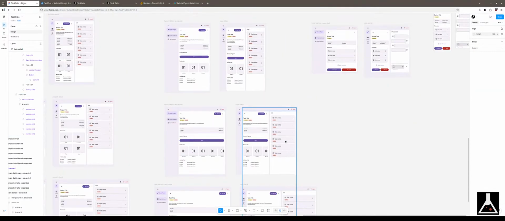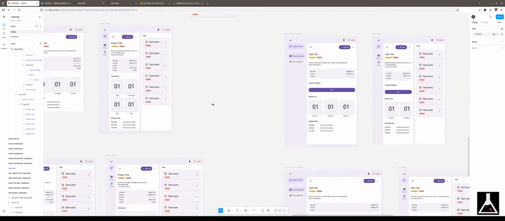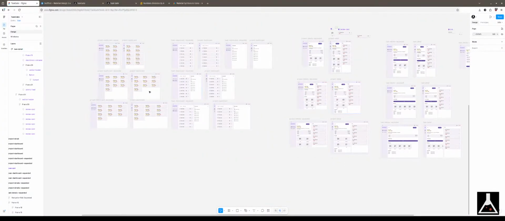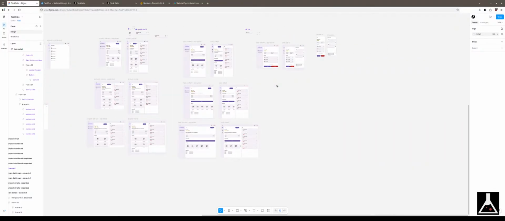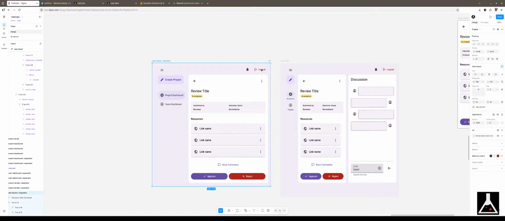Now we have the task, projects, the dashboard, teams. Now the review.